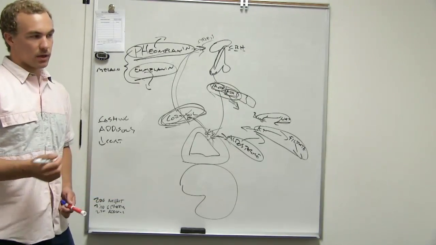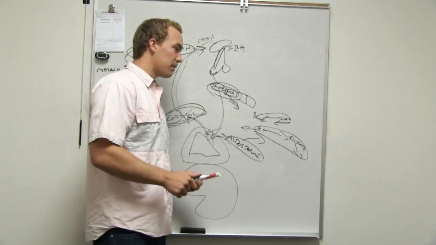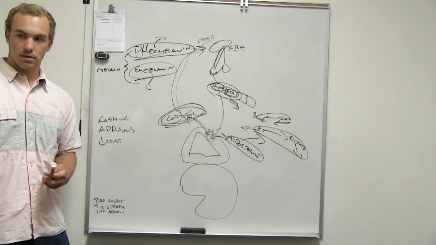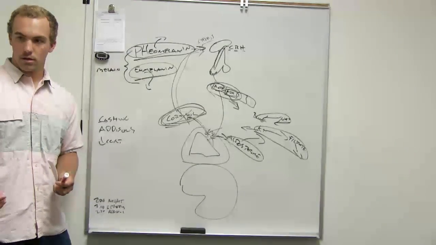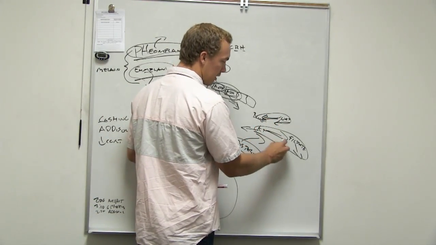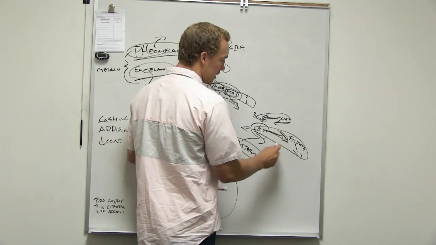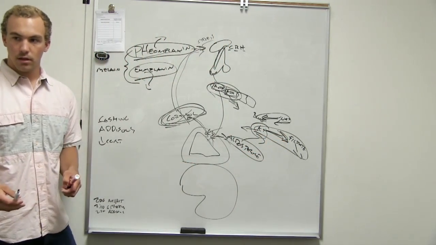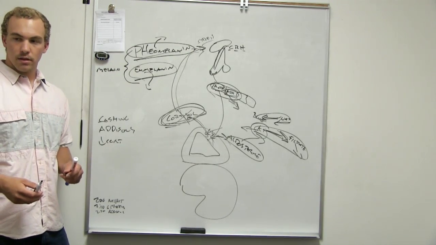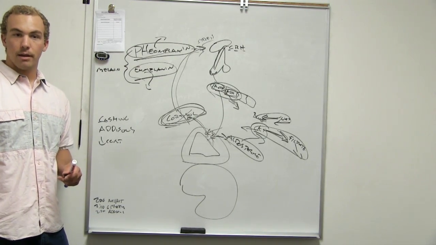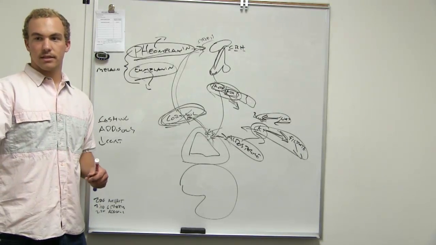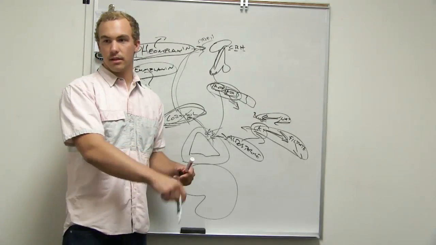So does that explain why hyperaldosteronism can lead to hypokalemia? Aldosterone, a lot of aldosterone. Because that would just increase the rate of this, which increases the rate of this. So we're kicking out a lot of potassium, which leads to hypokalemia. Does that make sense? Lots of aldosterone would mean lots of potassium leaving the cell. Hypokalemia. It's not staying in the cells, it's leaving and going down the toilet, right?